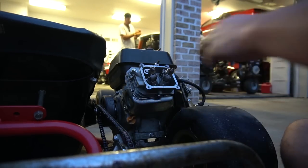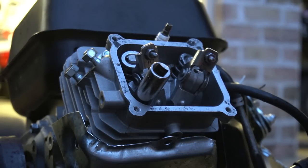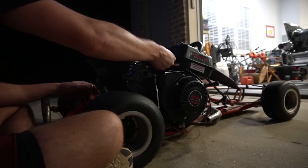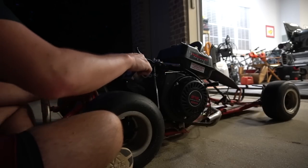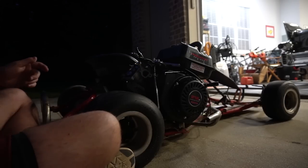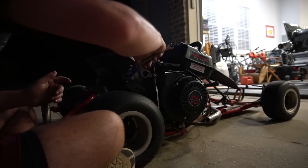There we go. You're gonna need these nuts, aren't you? Nah. All right, so the head's on. Throttle's mounted. New spark plug's in. I need to get these studs in. I'm right here.